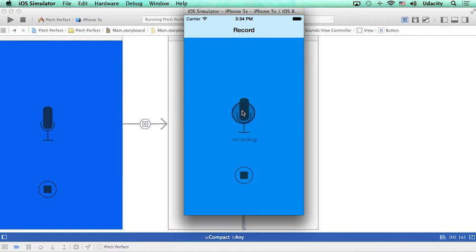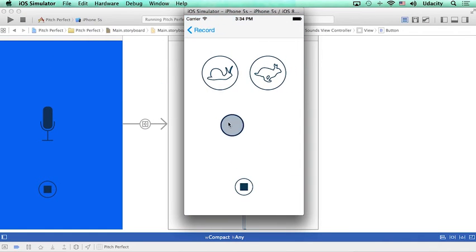I'm gonna go to the second screen. And there it is. All three buttons are showing up in the correct location. Although it seems that these two buttons are way too close to each other. I will let you play around with the leading constraint here and the trailing constraint here so that these two buttons look evenly spaced on the screen.